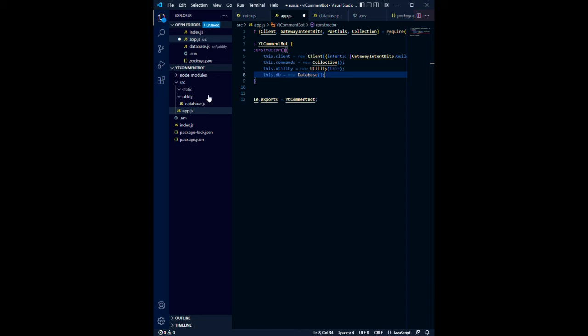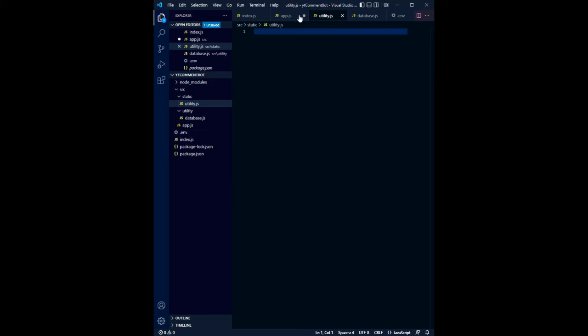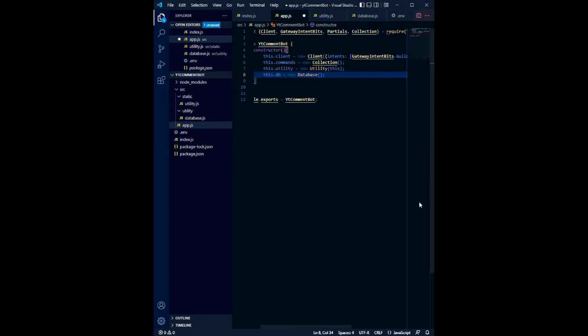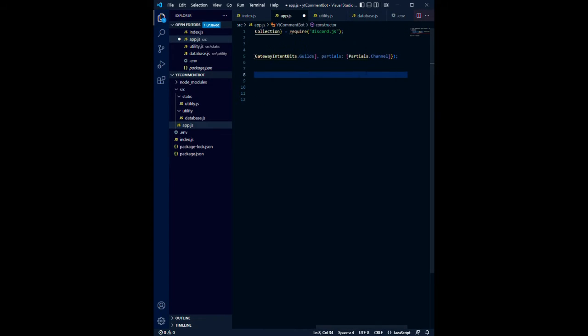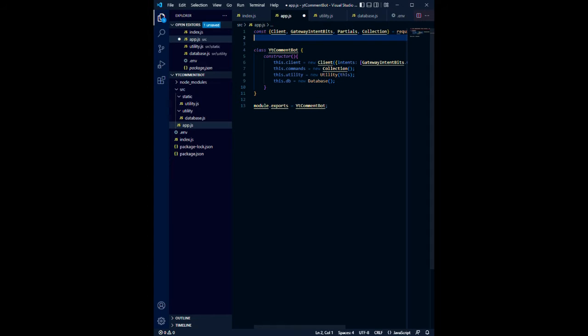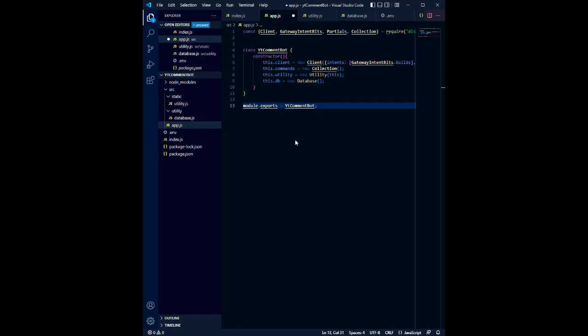Alright, so now we need a utility.js in here. We're not going to get too much into utility.js, just making the class and everything, but there's going to be uses for that. And I'm keeping it like this because I need to look at another screen to make sure I'm doing all this right.